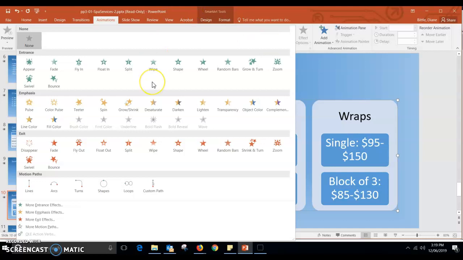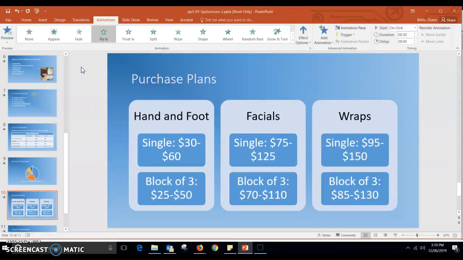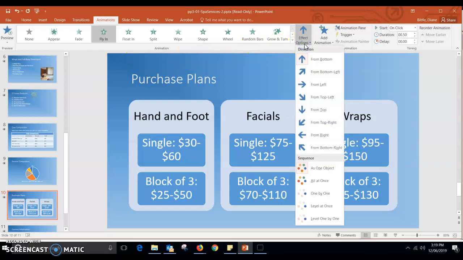Okay, let's do a fly-in. And once I've applied it, you can see how the entire SmartArt object flew in. But that's not really what I want. I want to now modify this effect and use my effect options. I want to fly in one by one.